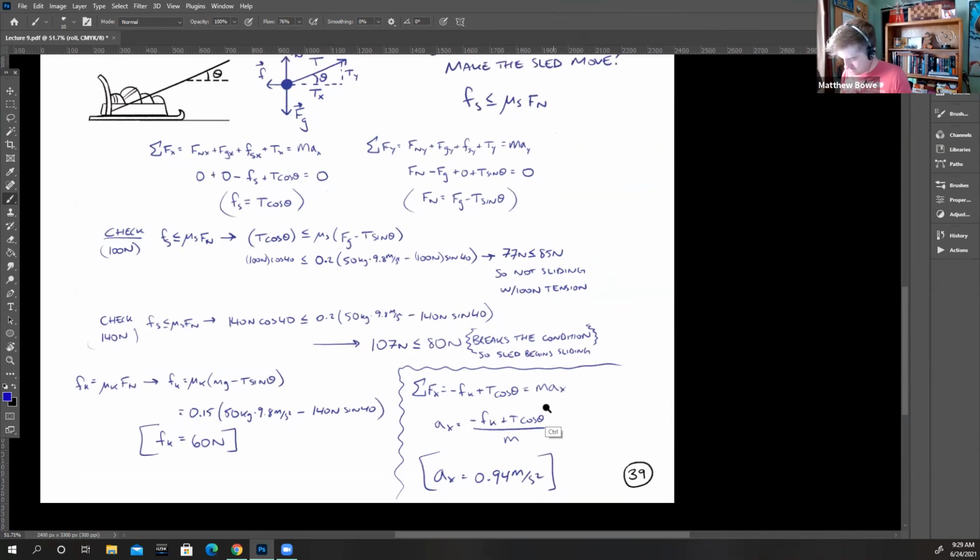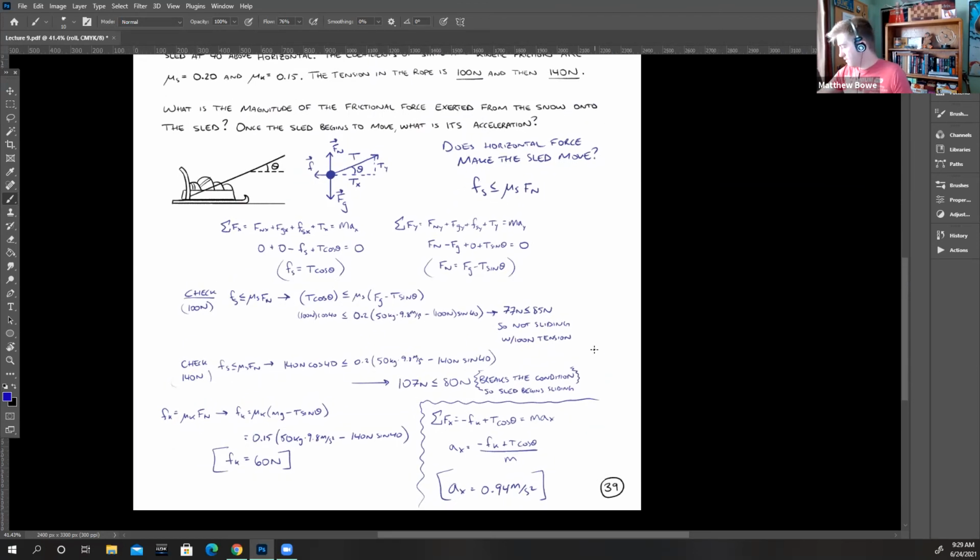Okay. So that is a fairly complex problem involving both static and kinetic friction. You see, we know how to split something up into pieces with components, but now we also need to check for conditions and try different values. So there might be a different result. If we pull the sled a little harder, then it makes sense that it will eventually start to move. Okay, so that's all for today.